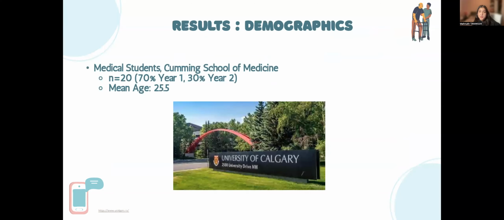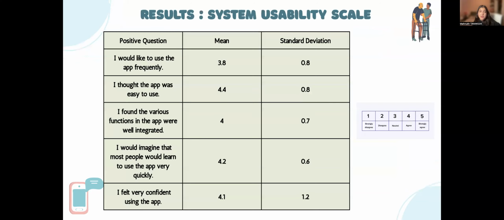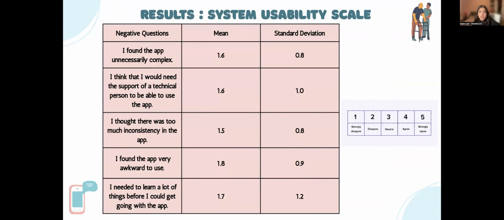So we had 20 medical students participate in our study, and from the System Usability Scale questionnaire, the positively phrased questions answers ranged from 3.8 to 4.4 in mean value, which falls in the agree category of the 5-point Likert scale. The participants found the app easy to use and they felt confident using it. When looking at the negatively phrased questions, the mean ranged from 1.5 to around 1.8, meaning that they disagreed with the negatively phrased questions about the app, that they didn't think that the app was unnecessarily complex.